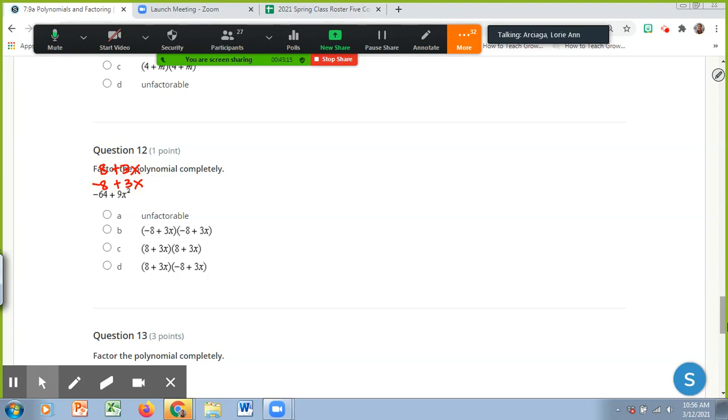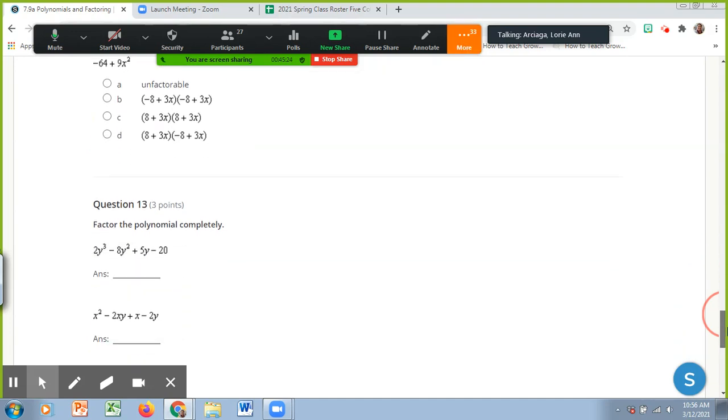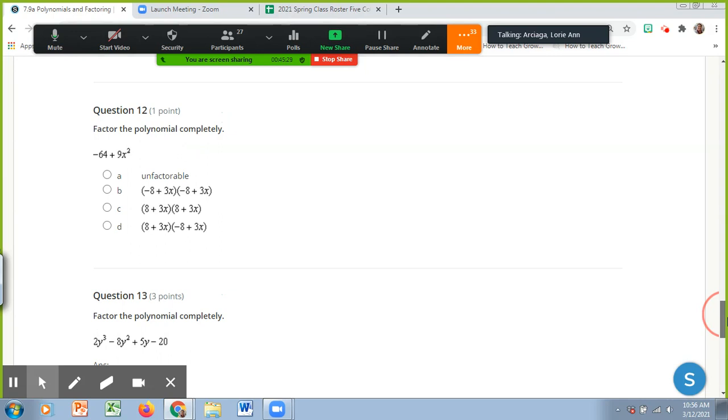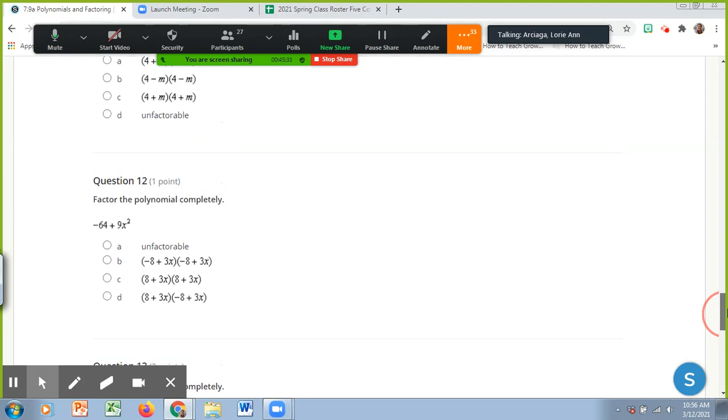Okay, and last but not least, these are the only ones that are not multiple choice, the ones at the bottom. And even in your individual work, it's going to be the same thing. The last ones. What did, wait, you did 11 too fast. Oh, what was the answer? Oh, 11?